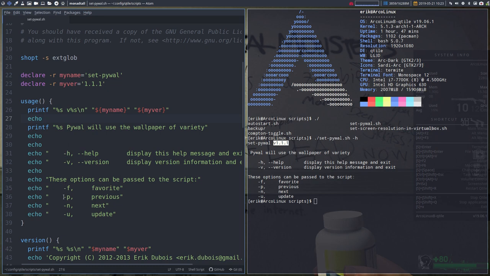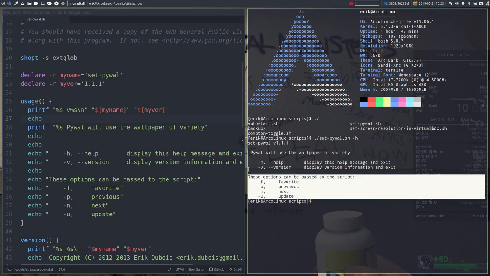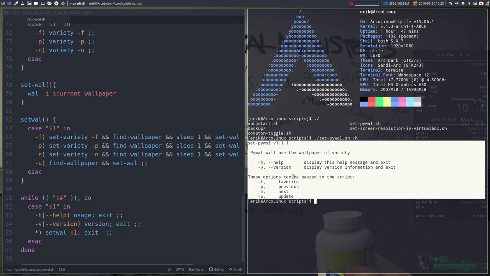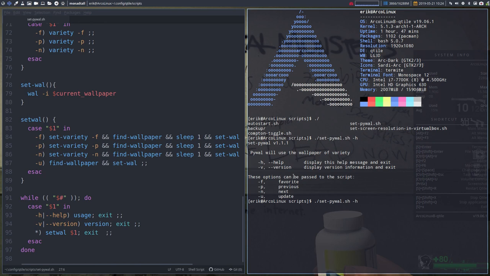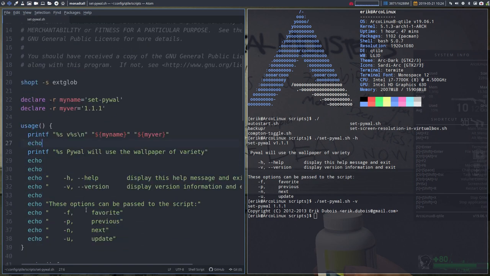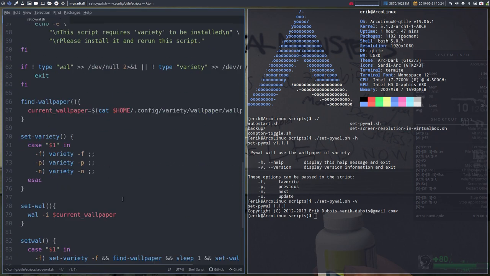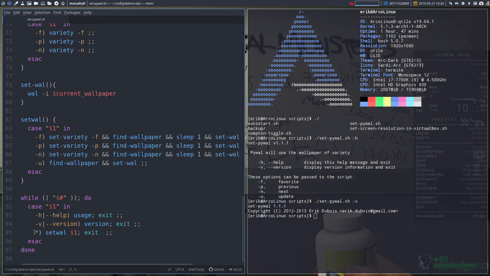As you see, the text is just displayed. So that's a neat little trick to show people, hey, this is how it works. Same goes for the version. With a -v, it's going to tell you this kind of text, and the version is up here somewhere. Here it is, version. That's a function that's been called, and everything in between these two is shown. So that's that. And then there's everything else.